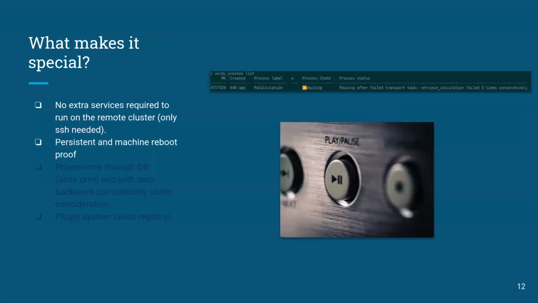Then secondly, AiiDA allows what I call here machine crash proof. AiiDA would submit the calculation to the remote, and it's running remotely, but locally you can close your computer, and when you resume, your calculation will not start from scratch. If the calculation happened in the remote and when it's finished, AiiDA would start from fetching the data and parsing the data. So it will not just restart from scratch.